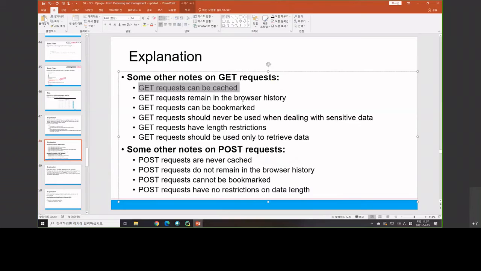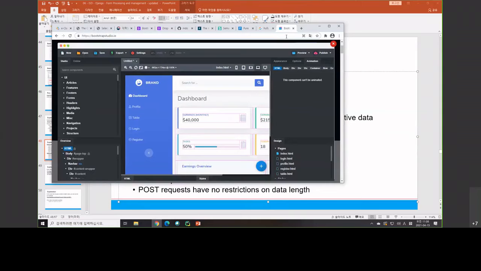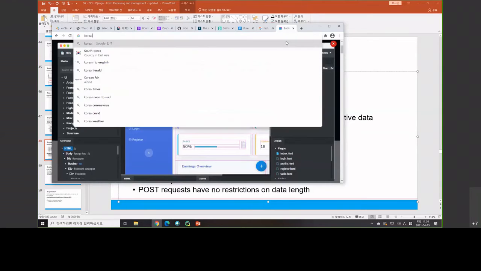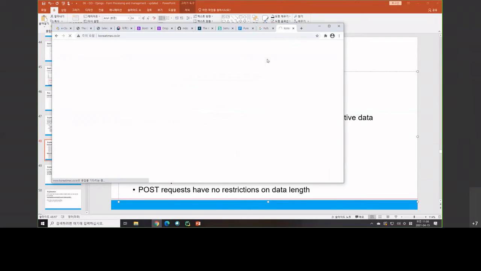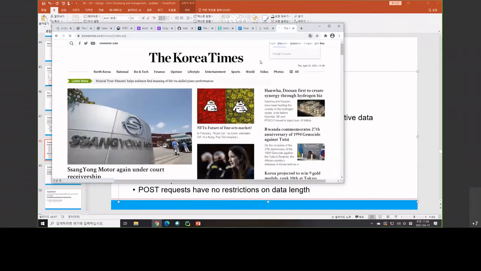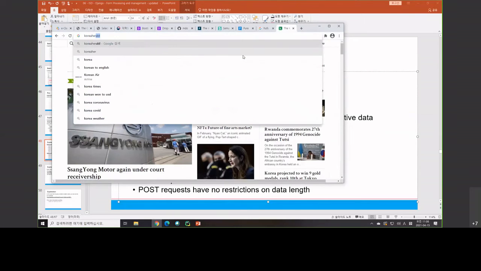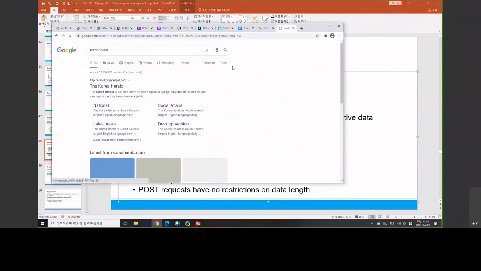So nowadays, the many website requires you to accept cookies. Yeah, I'm not sure if we are available to make this one here. Let's say maybe Korea Times. Oh no, I forgot which. Korea Health maybe.